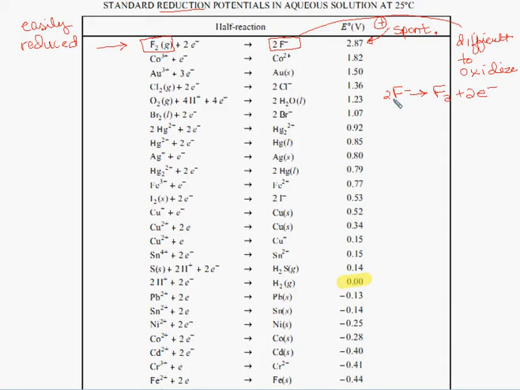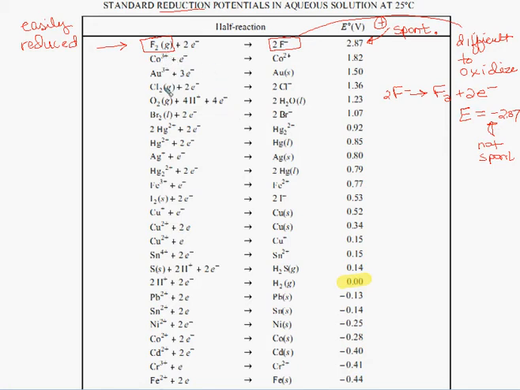When you are looking at the product to reactant direction, what you're going to notice is that now we're talking about oxidation, because we are in fact losing electrons. They're over on the right-hand side, on the product side. We also know that when you do a flip like this, the voltage is also going to flip around, so it's a negative 2.87. That negative sign indicates that this is not going to be spontaneous. So it is unlikely that fluoride ions would be able to turn easily into fluorine molecules again. And as we know, fluorine in general is highly, highly reactive, which means that it's able to turn into the fluoride ions easily.